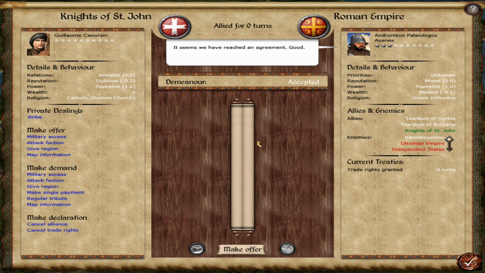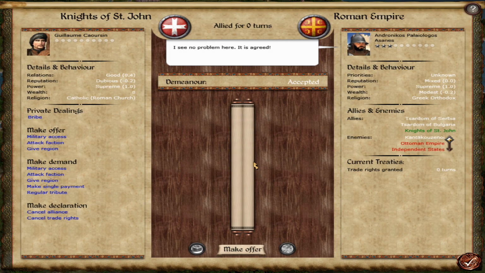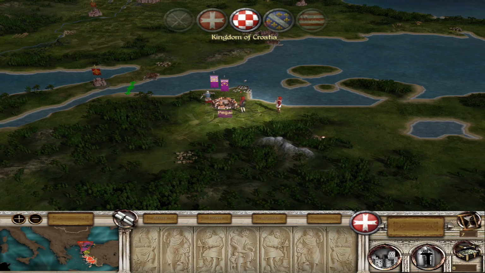I don't know if I'll be able to ask for that information from you guys right now. Suggest? I don't think you guys will accept that. Oh, no, they will. Oh, shit. I see no problem here. Damn, okay. Is agreed. Something just military access? We cannot quite accept. That was going a little too far. But now we at least know where their lands are and what they know of. So that's something.